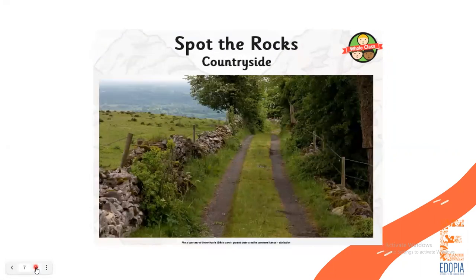Let's move on to the third picture. This is a picture of a countryside. Again, you can pause and mark all the rocks that you see. In the class, you said that you spotted some mountains as well, some rocks on the side of the road, and also that the road itself is made up of rocks. When asked, you said, like we discussed earlier, that it's made up of natural as well as man-made rock, since it might have concrete and cement as well, which are man-made rocks.